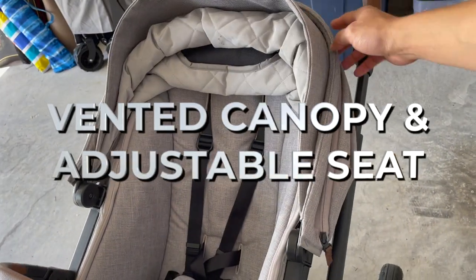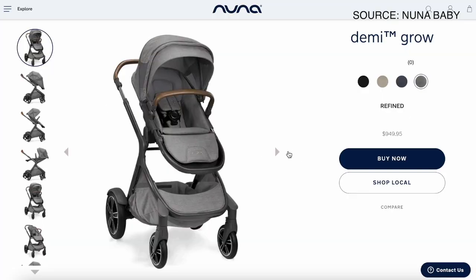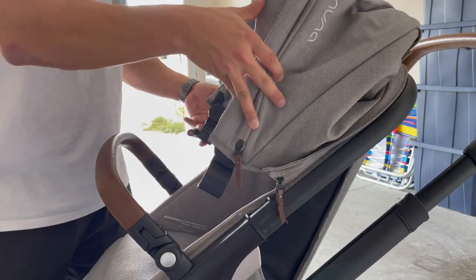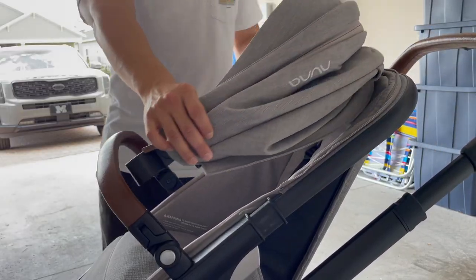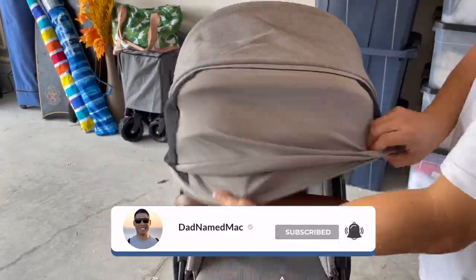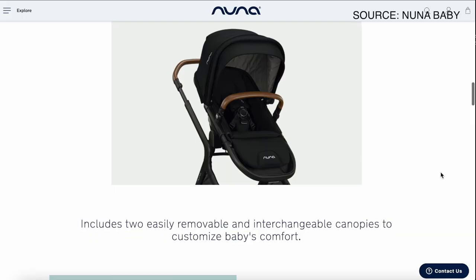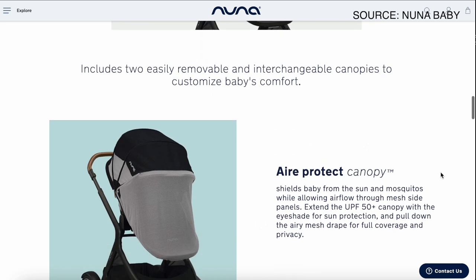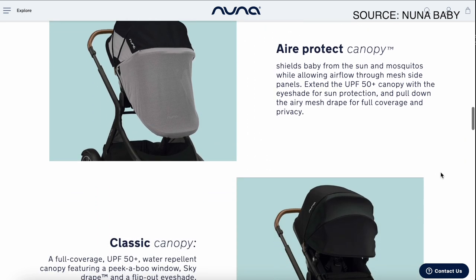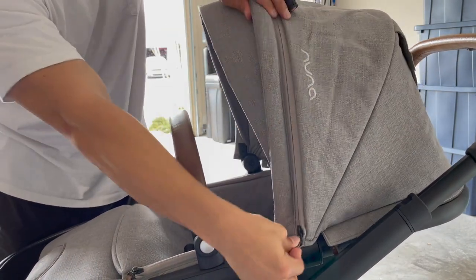Starting with the features, we have the canopy and adjustable seat. We bought our Demi-Gro back around the end of 2020, and since then Nuna has added a few upgrades. The stroller comes with a removable water-repellent canopy that provides great coverage from the sun. There's a peekaboo window for quick check-ins and a dream drape that can be extended to create a full overhead cover for additional privacy. The new 2022 model also comes with a second special air-protect canopy with a built-in bug cover and added ventilation.